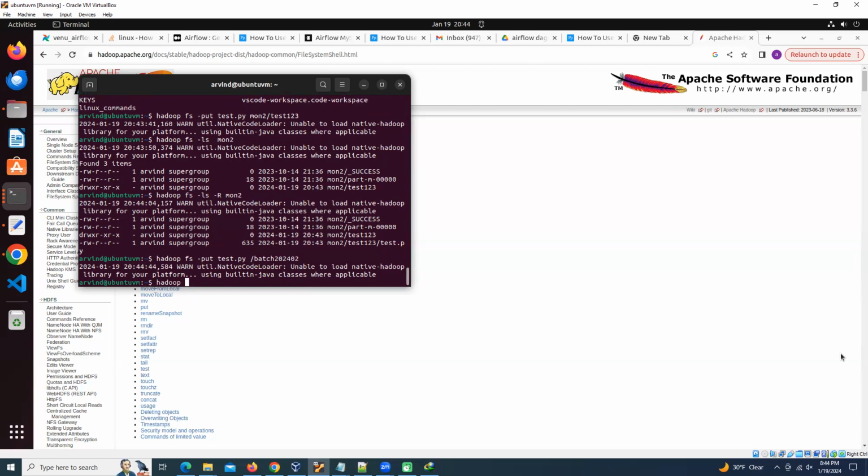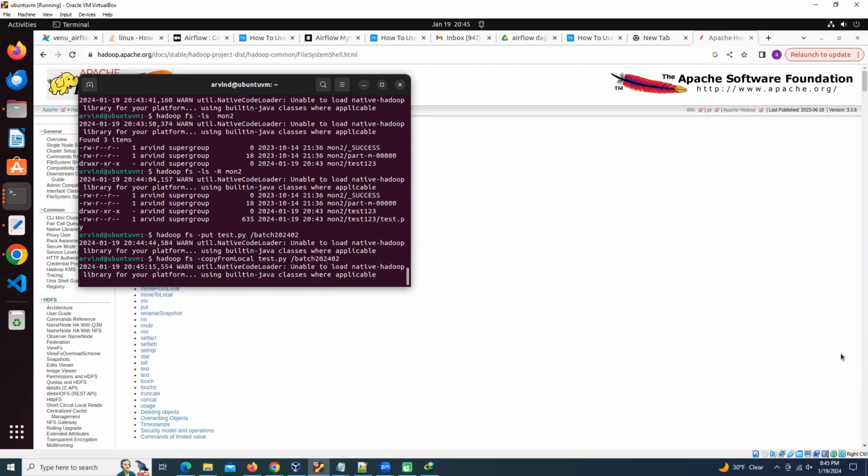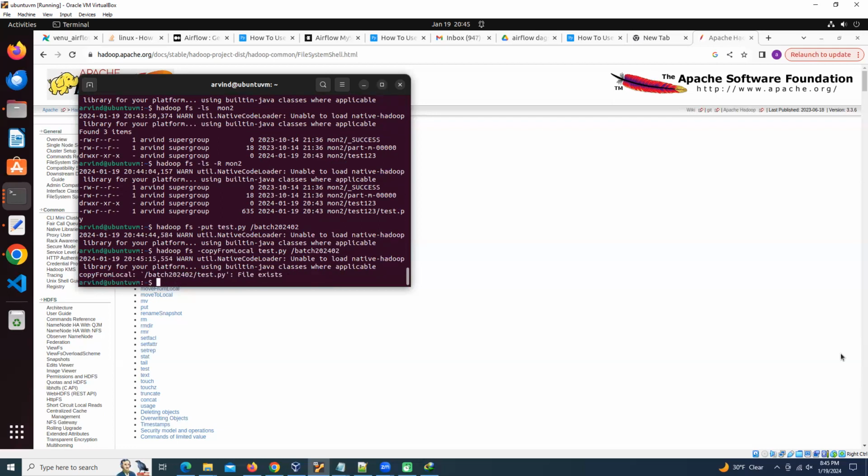There is another way, copyFromLocal, and I'm giving the same test.py. If I try again this batch 2024-02, what should it do? It should give an error, yeah. Because the same file you cannot save with the same name again.